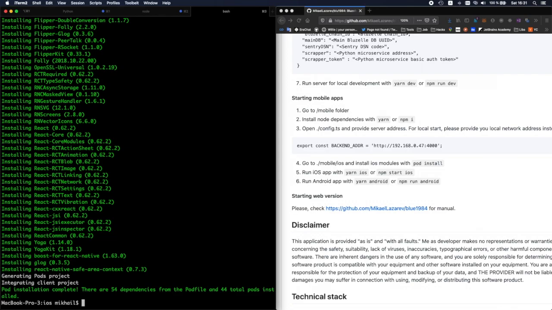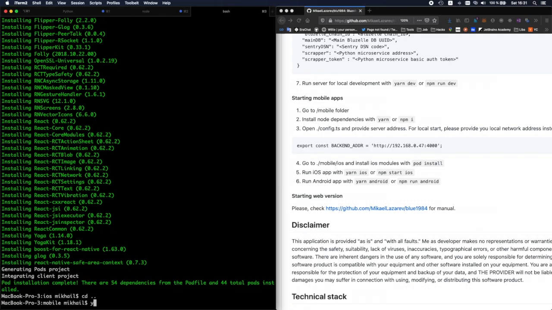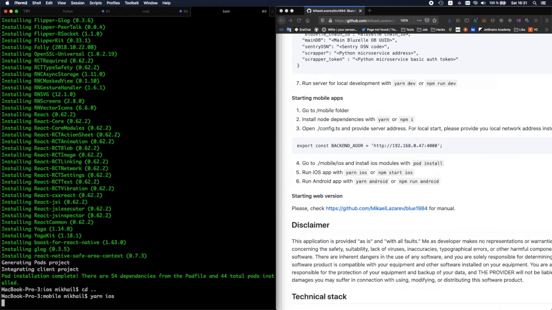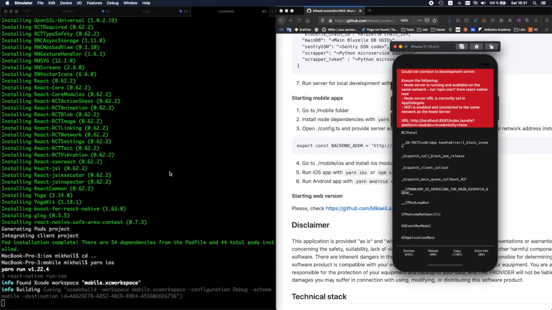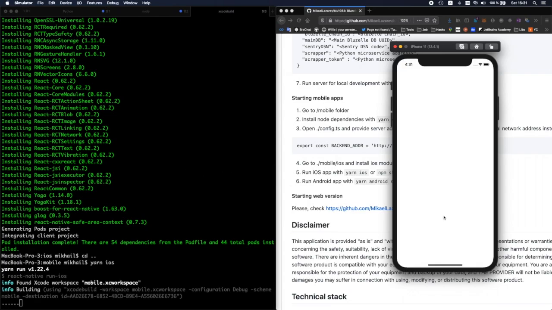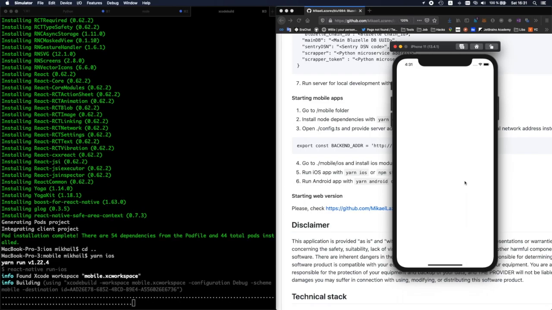Perfect, it works. And now I go up and run yarn iOS. It's a previous project, so press dismiss and let's wait, because it takes time to build this project for iPhone.